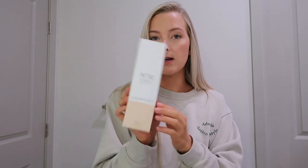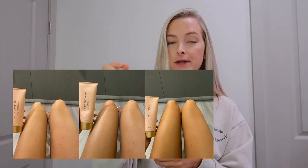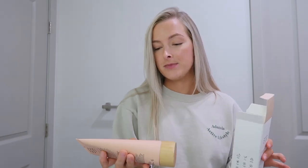Actually, first before I do that, I also wanted to say that I tried the Sivan Lux Unfiltered Self Tanning Cream last night, and I got it in the Santal set. And I will post pictures of my before, immediately after application, and this morning, and I like it. I feel like it kind of enhanced my tan, and with continued use, I feel like it would just be really good. It's very hydrating. It didn't transfer to my bed sheets, and I got in bed 20 minutes after applying it, and that's huge. Still kind of smells a little bit like a tan. I asked Christian, my boyfriend, how it smelled, and he said it still kind of smells like a tan.